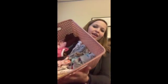We also have clothes. I'm sure this is everyone's question: how many pairs of clothes do you have if you're minimalist? So we have a bucket here and I counted 11 outfits. She's a winter baby, so we have onesies along with pants or tights or whatever. So 11 outfits in here. And if I wanted to, I could stack more on top, but I didn't want to because I have 11 outfits in here for daily use.